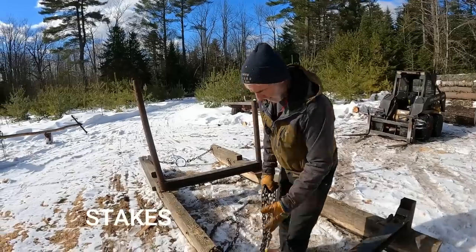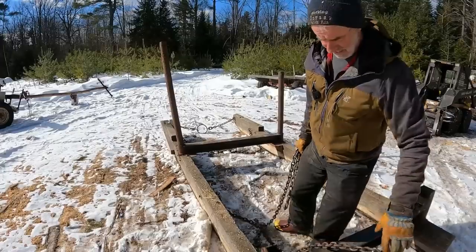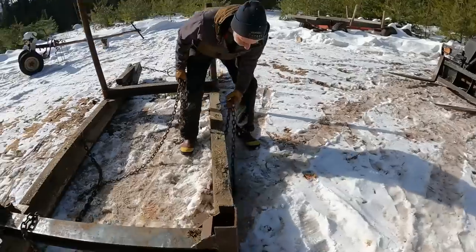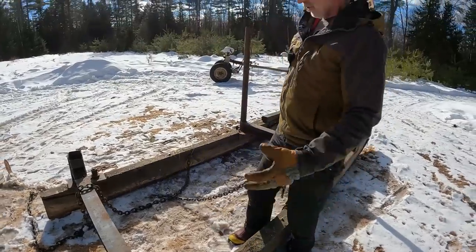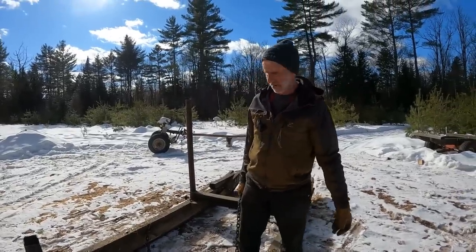So when I get down there and get loaded up, this chain here is hitched right to the runner, and that can just drag. On this side here, there's another chain underneath the runner right at the moment. And this too can just drag, but I can't get out of there, but that's okay. So when I get loaded up, I can throw this chain over the top and grab my binder and bind it together to hold the load on.